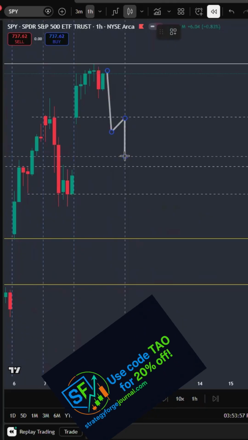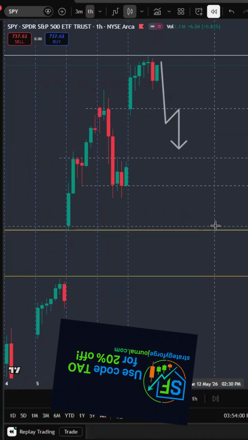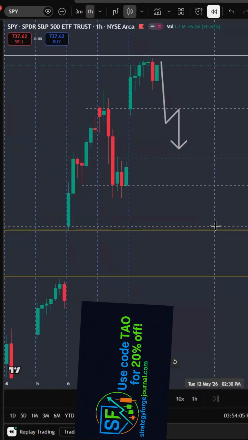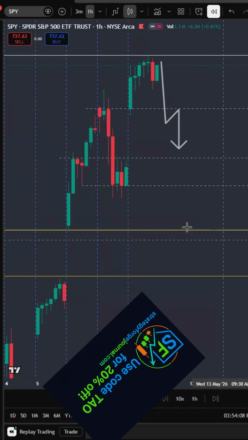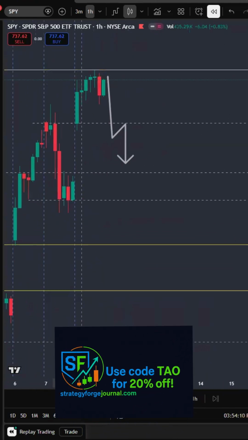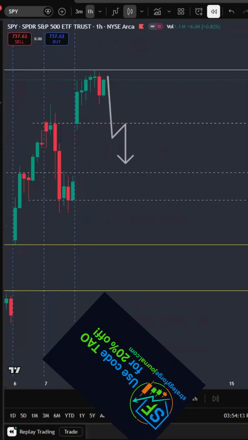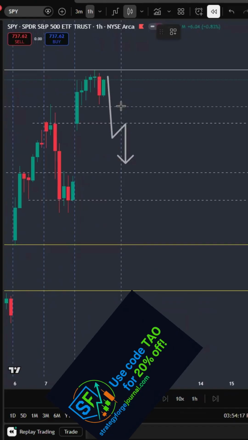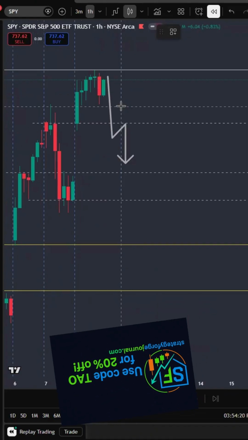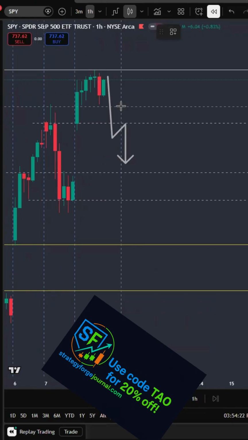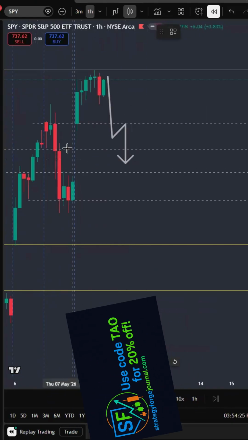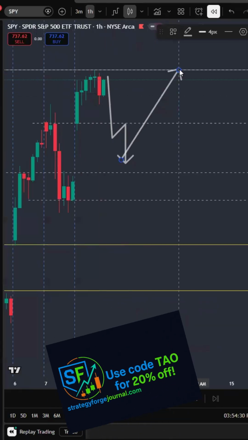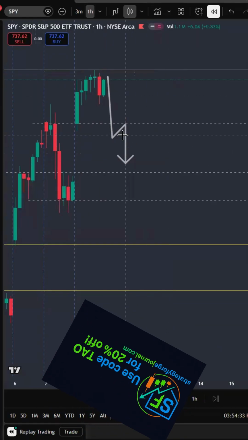Why would I not want to get short on that trade? I would say the reason I would not get short on that trade with a lower high below 735 is this is very clearly in an uptrend. So I don't want to be getting short until I see some clear sign that we're actually going to pull back for a deep pullback on the daily chart. And if it's just pulling back into this previous price action, buyers could step in and pull it back up at any given moment.